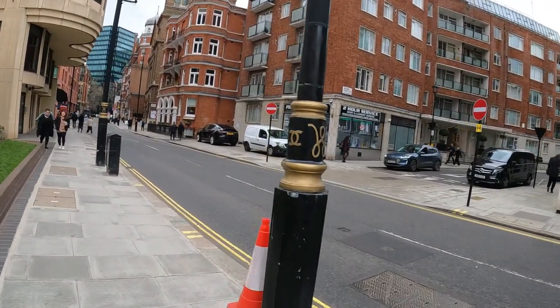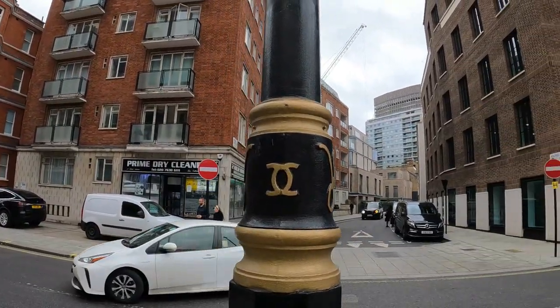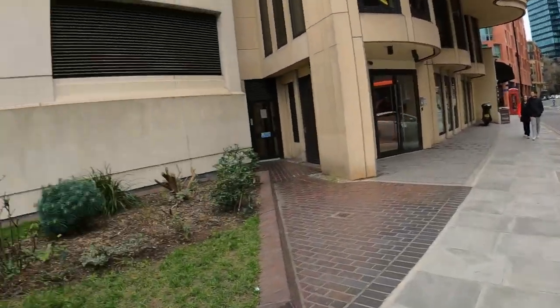Perhaps have a little lunch in the area, just explore properly. My tour guide yesterday was telling me about these lamp posts with the Coco Chanel sign on them. He said King Edward — the king before Queen Elizabeth — was madly in love with Coco Chanel. He courted her, tried to get her to marry him and make her the queen, but she just wasn't interested. So to show her how serious he was, he went ahead and put her emblem on all the lamp posts in London. Pretty cool.